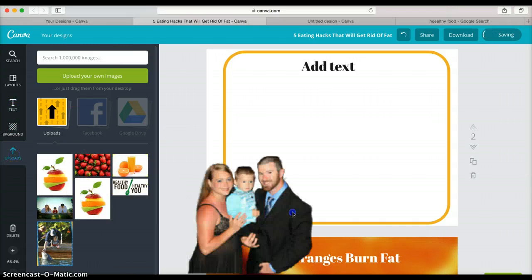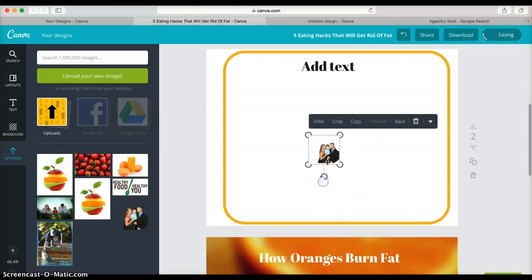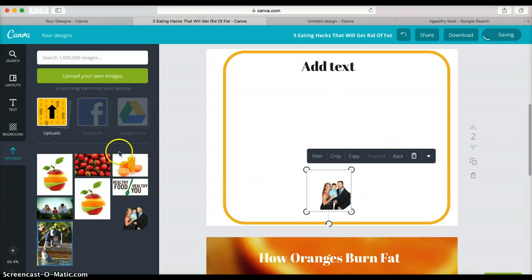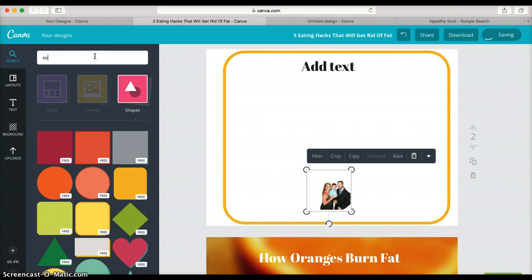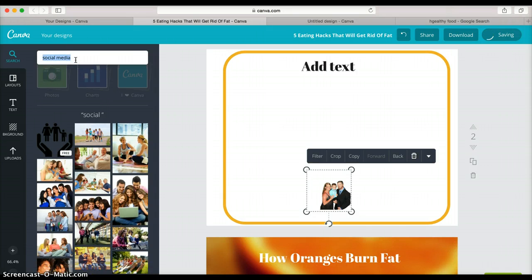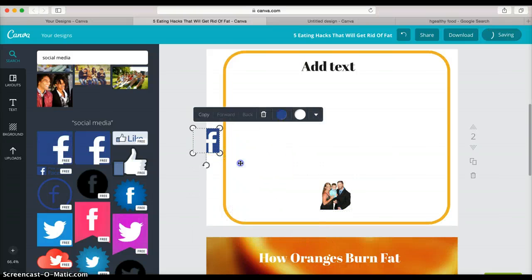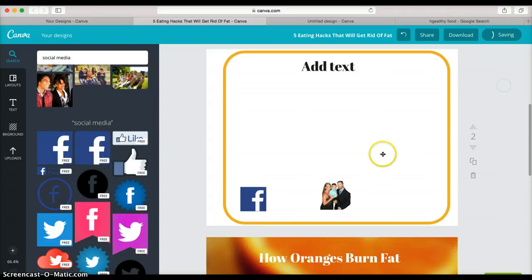Say you wanted to go to uploads, so you just, I know it covered it up, but you could just add the new one like this. Let's go back to try to do this the fast way. Nope. Social media. So then you come in here, you can add your social medias in here. So now you have a nice looking ebook with, or a nice looking page with, I don't even know what to call it. My brain's not working right now. It's too early. A border. So now you have a nice little book page with a border on it.